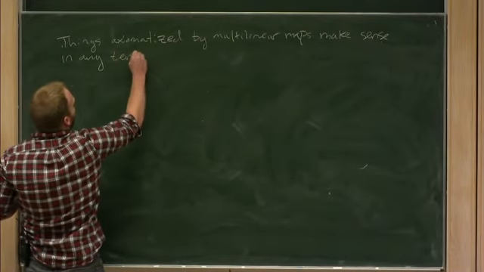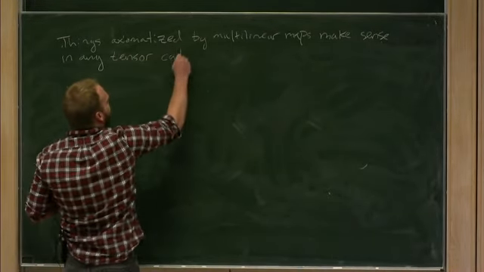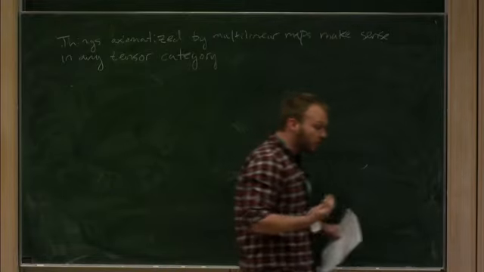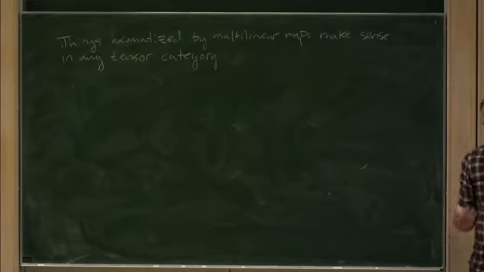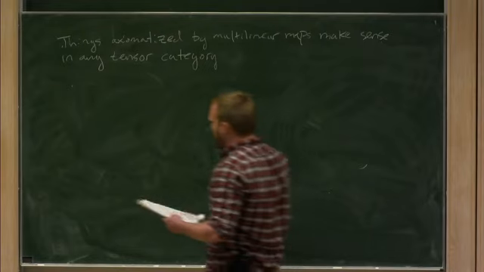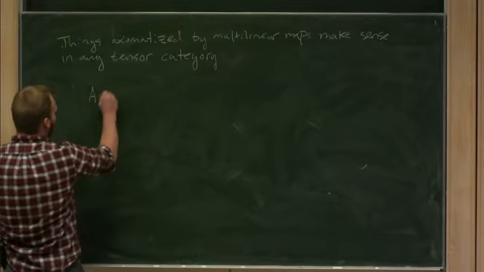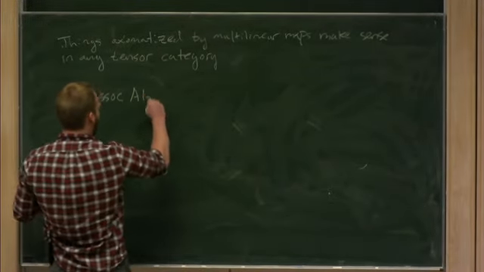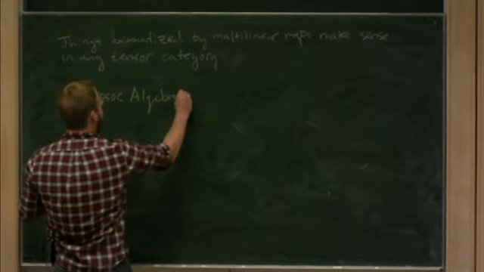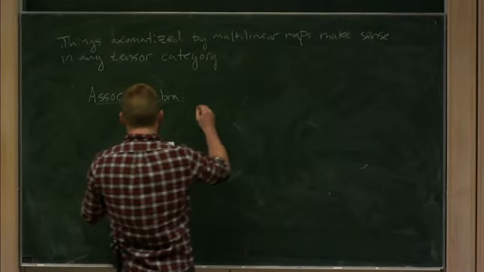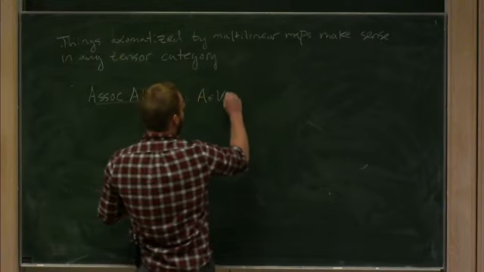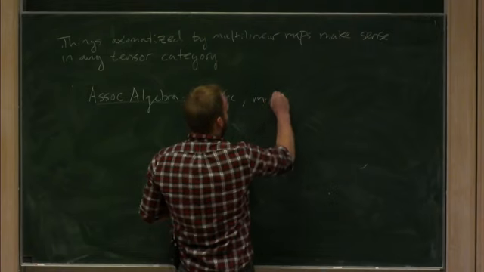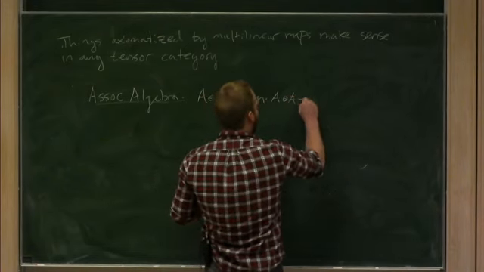And indeed, you might have some kind of object that is not an associative algebra, for example, but is an associative algebra object in some other tensor category. And so, in particular, an associative algebra, I should say, is such a thing. So associative algebra, what is it? Well, an ordinary associative algebra is just a vector space, so it's an object in vector spaces, and you have a map, M, from A tensor A to A.